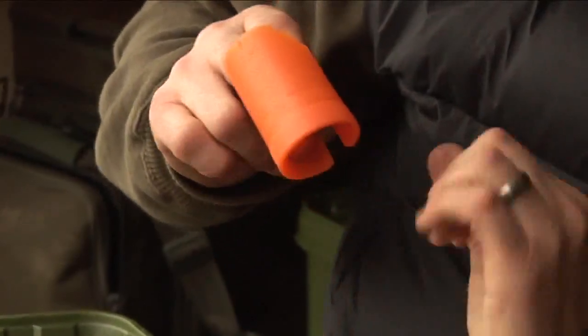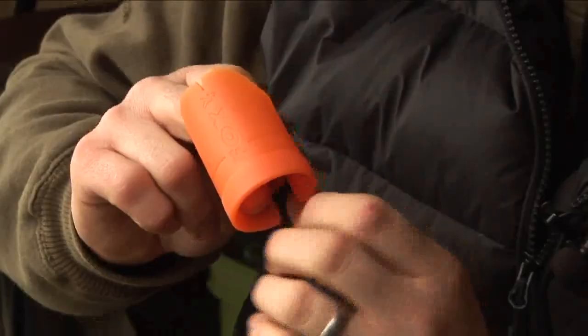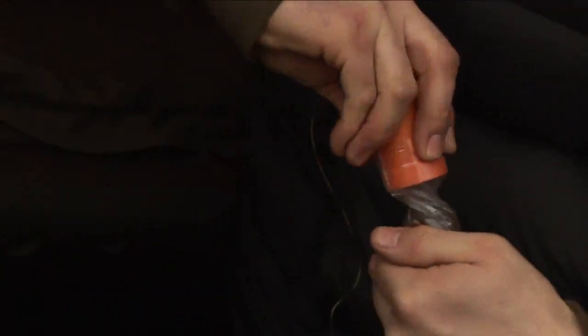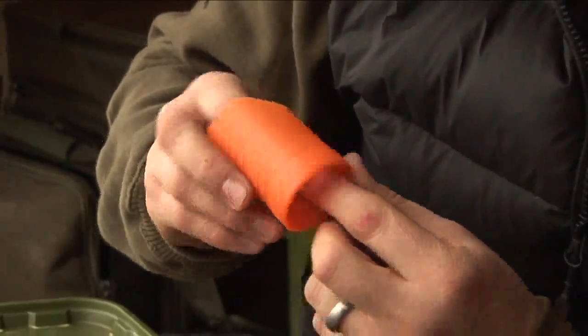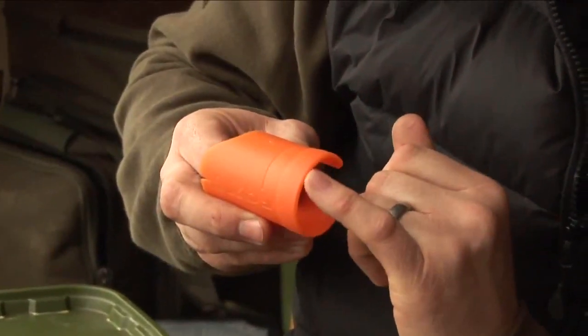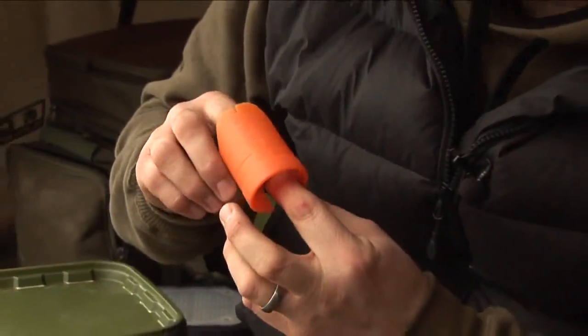When you release the locking collar, we have raised serrations around the bottom of the loading tool itself, which allow it to grip the bag really tightly, which aids the process of twisting in order to create the bag. There's a round chamfered edge just on here to allow the loader to push over the bag once you've created the bag.